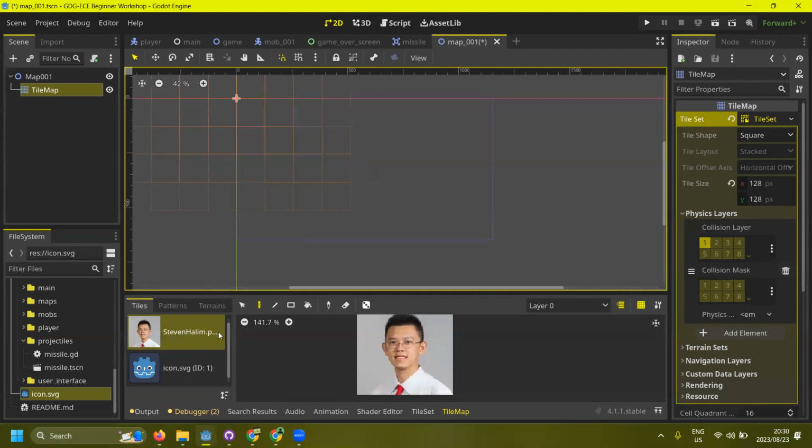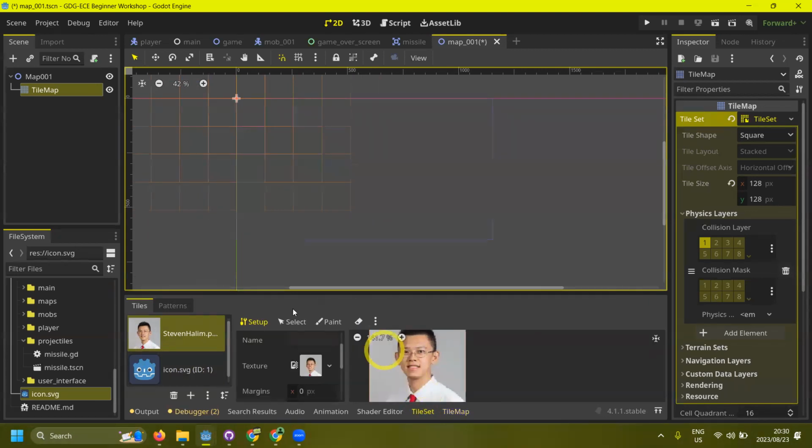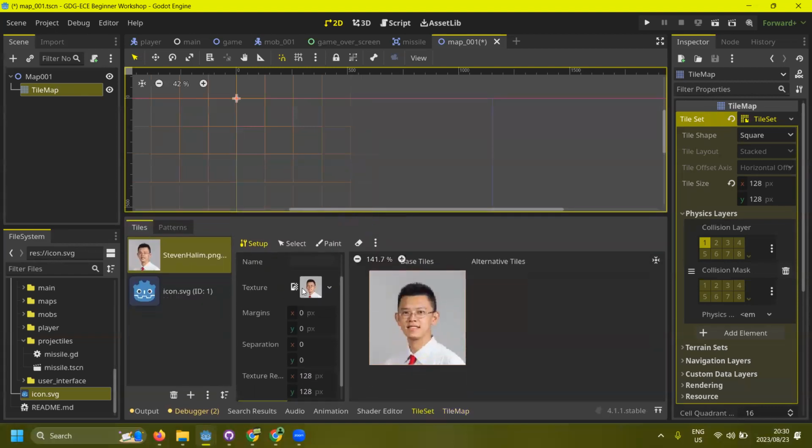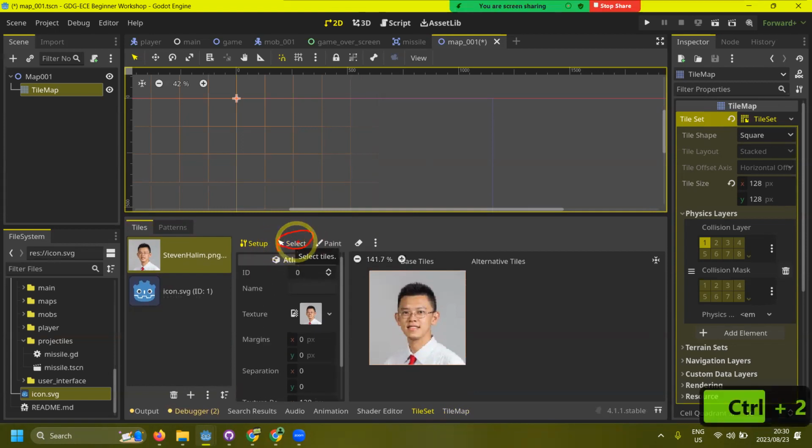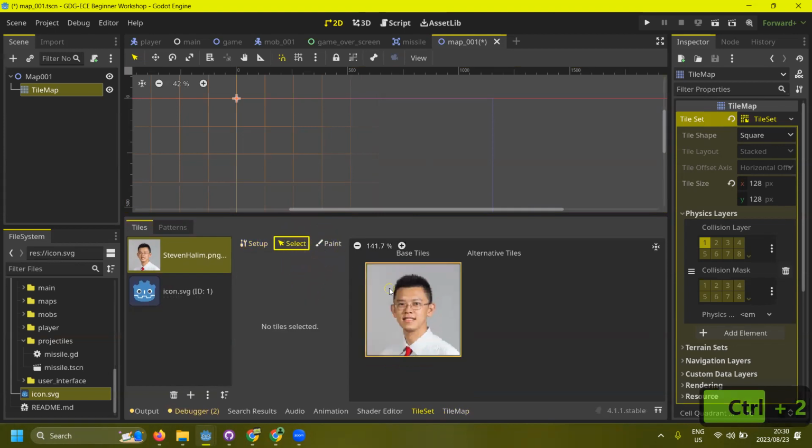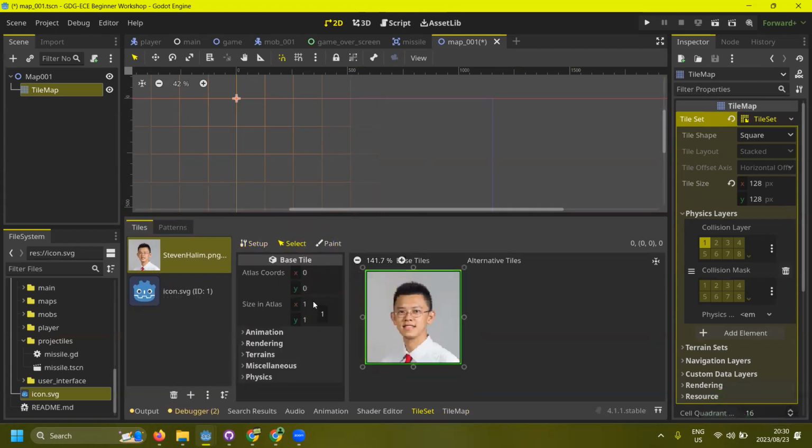To do that, you go back to your tile set, where you import your files and define its feature and its behavior, and you go to select. This select will now tell you how you can edit the tiles. By default, when you go to select, you're not going to select anything. Then you have to press on the right side of the tile to select the Stephen Hardin tile.